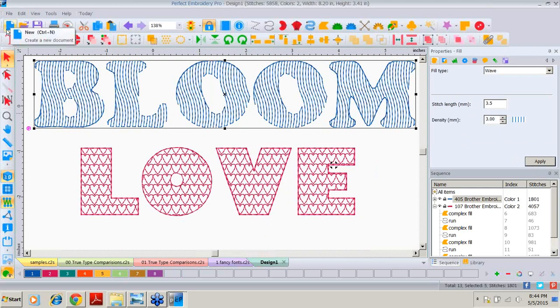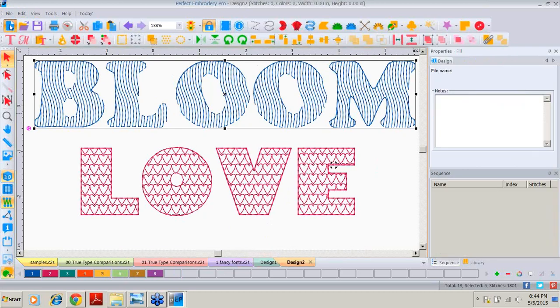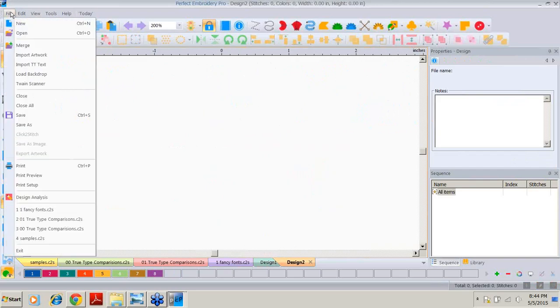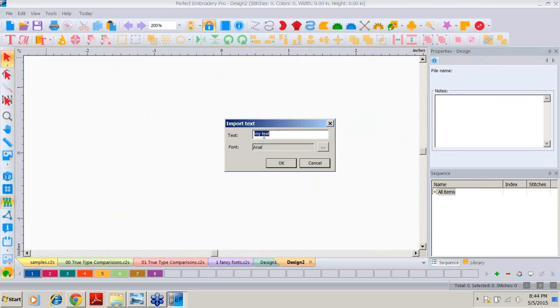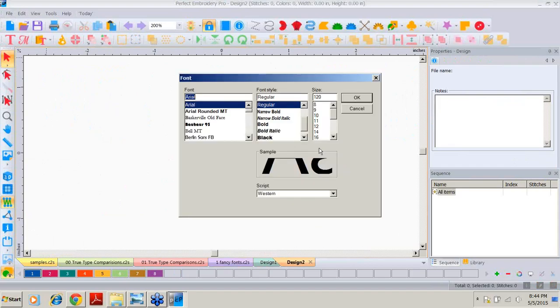All right, let's go into a new document here. I want to talk to you about script for a moment. So we'll do a File, Import TrueType Text. Bear with me here because I'm going to do my words in 2 different fonts, which we are allowed to do. I'm going to do the capital letter as a flat one here.